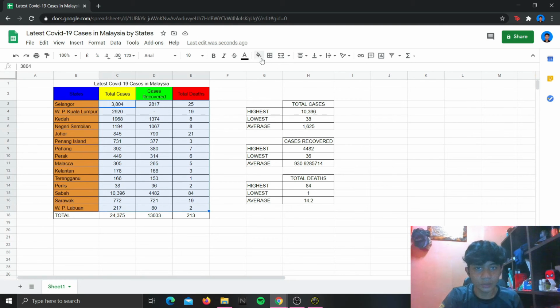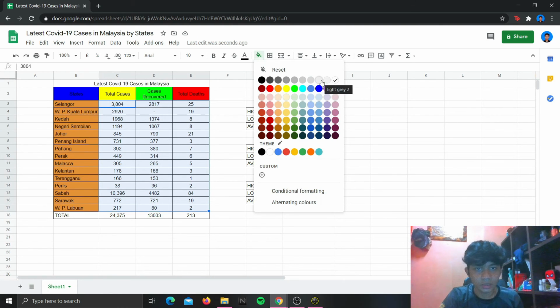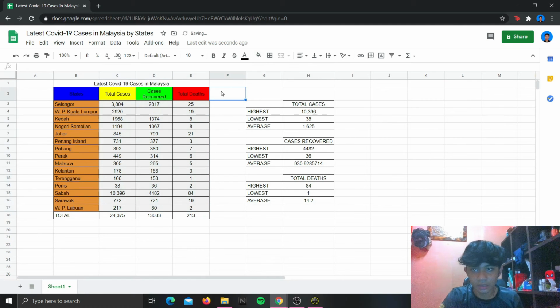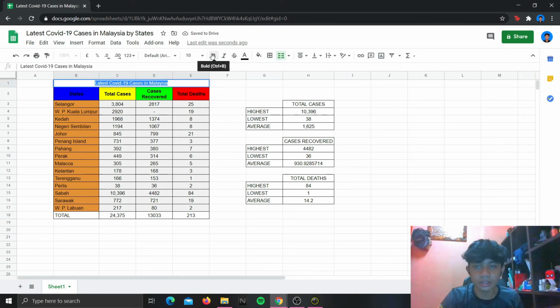For the values like gray, blue. I can also bold the header, to state that this is the important part of our data, and also we can put our title.